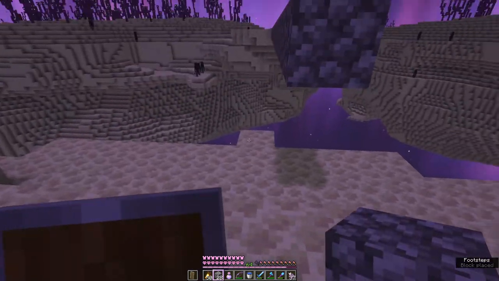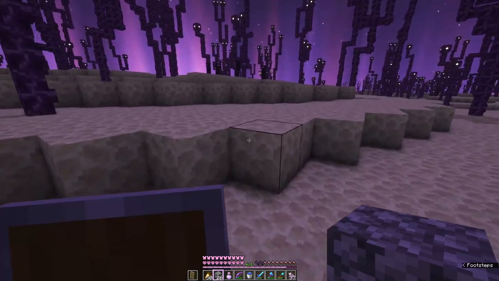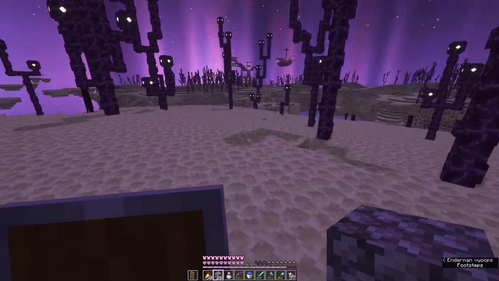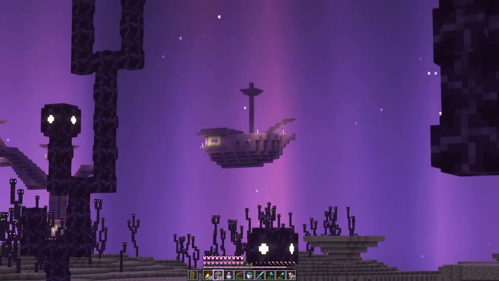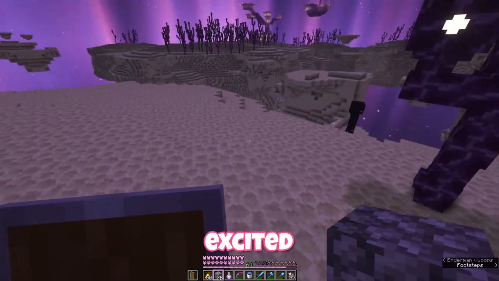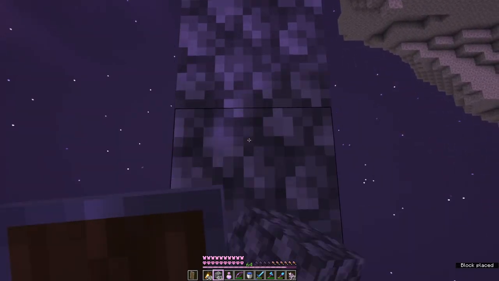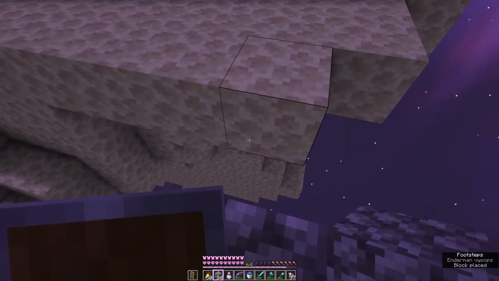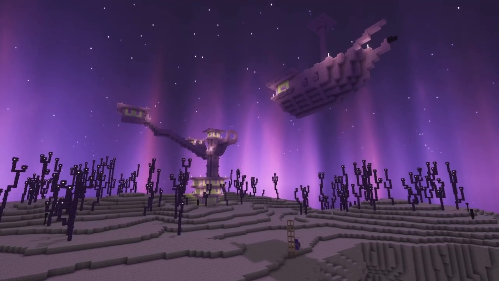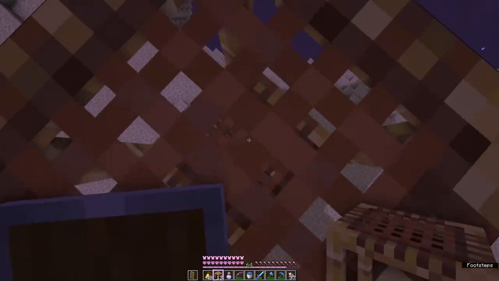Oh, made it. That's a ship? There's a ship right there. I mean, there's a whole city, I guess, but I see the ship first. Look at it. It looks like it's over land too, so we can pull it up and go straight for the elytra. I'm so excited. We just gotta get over this dodgy terrain. It's time to claim our elytra.